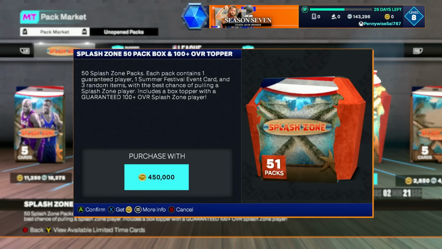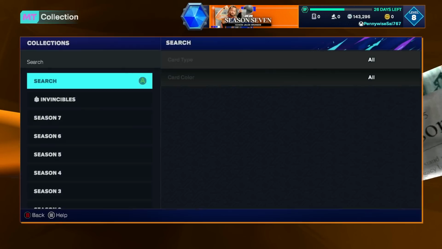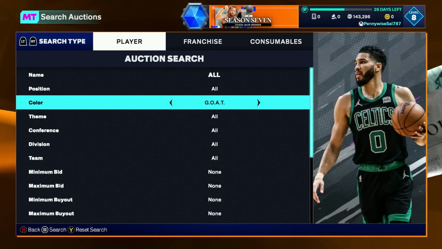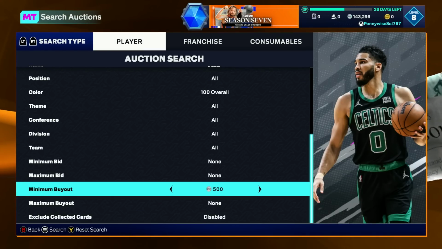We don't know for sure. I don't know if he was saying he knows for sure. I just would assume that there's going to be a 100 overall topper player, since this is the first Friday that they've updated it to a 100 overall topper player. I would assume that means the downtown super packs is also going to have a guaranteed 100 overall plus topper player. And again, if that does happen, the 100 overall market is going to go down a ton. So right now is a great time to sell. And if you want to buy these cards back, or if you just want to buy any 100 overall cards in general, that's going to be a great day to do so. And the 100 overall market is just going to slowly start to go down.